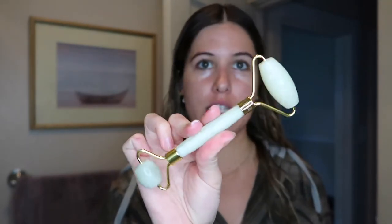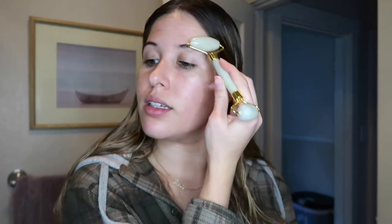Then I'm gonna use my jade roller — it's the Honey and Bee brand, they sent it to me. I just roll it across my skin to get everything to sink in and it helps to de-puff everything. I usually keep it in my fridge, but it's so cold in my house right now because it's winter that it just stays cold. It's super good for helping out with those puffy skin days — I drank a little too much wine last night so it's really helping.